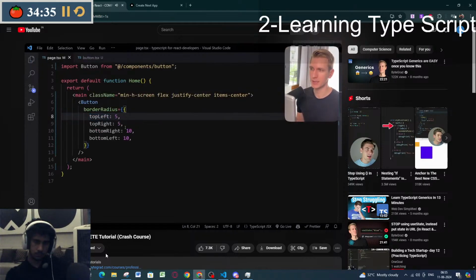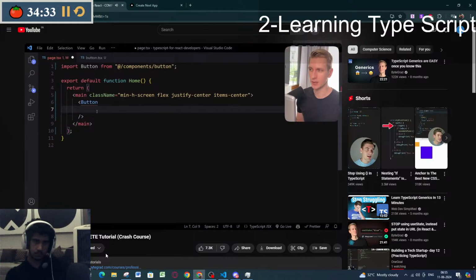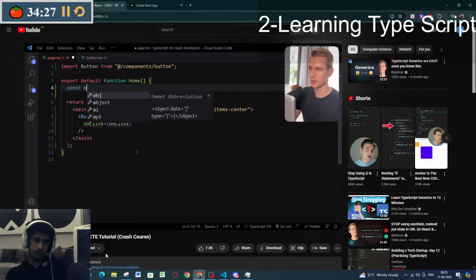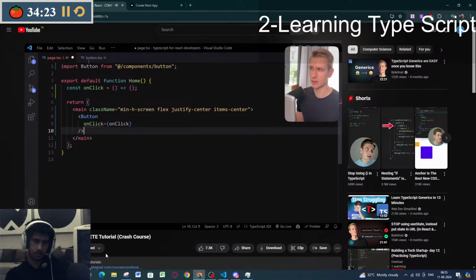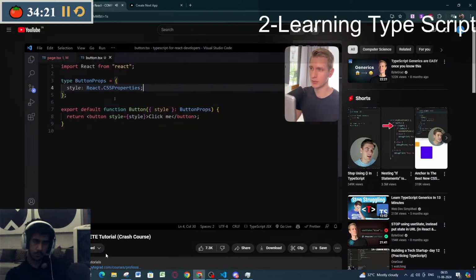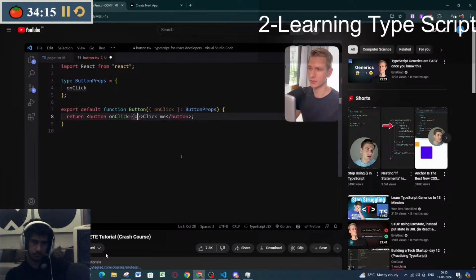Sometimes we also want to pass a function. For example, how do you specify the type of a function as a prop?